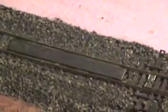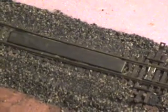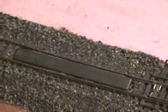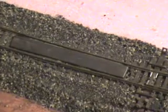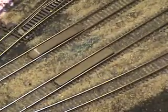So we use the Microtrains above-the-tie uncouplers. I find that they're far more effective than the under-the-tie uncouplers. Plus I already ballasted, and I really wasn't interested in ripping all that up. Same thing for over here on all 4 tracks. We have the uncouplers.